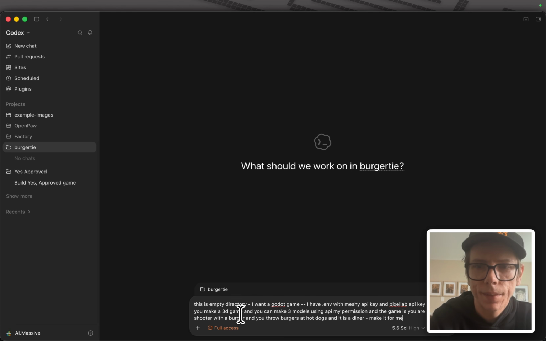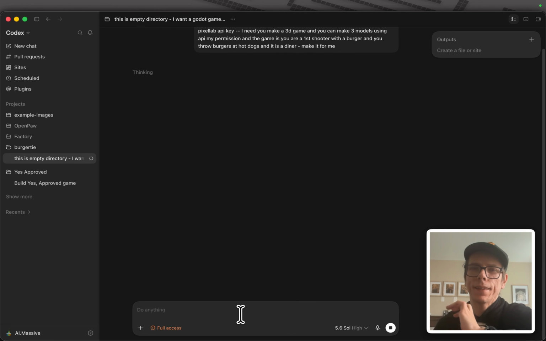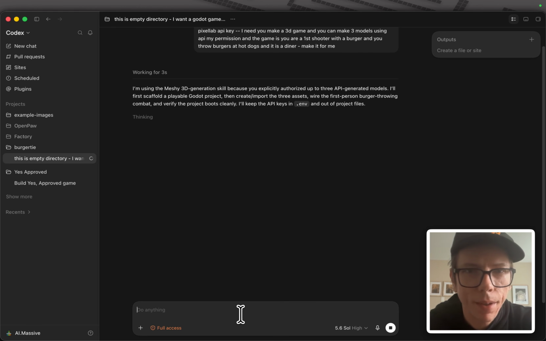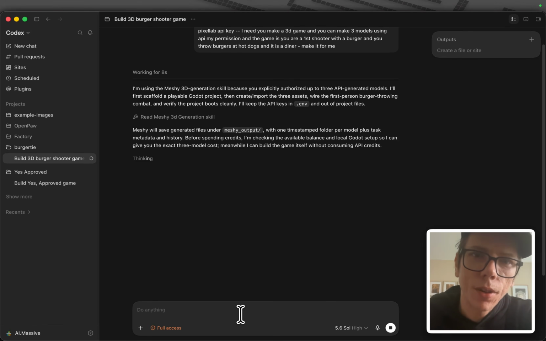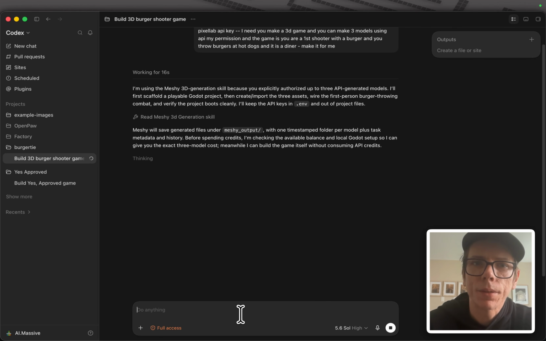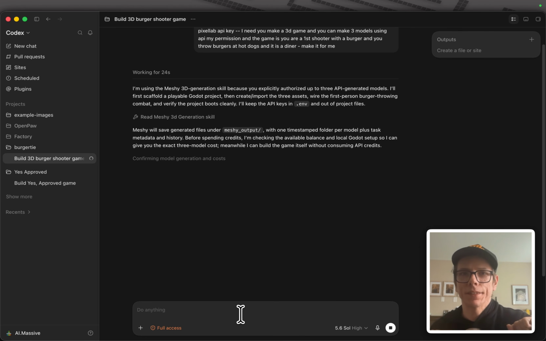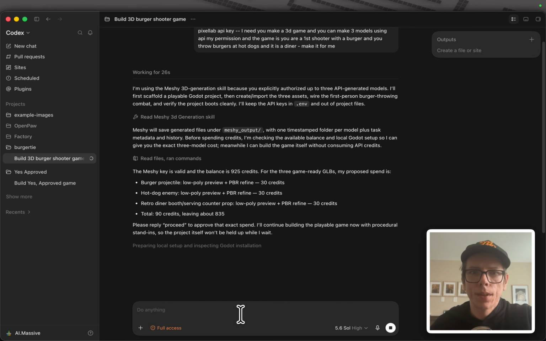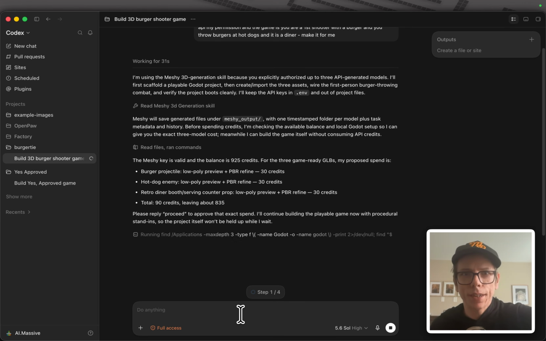Make it for me. Okay, and then it's going to go, using the API keys and all that stuff, it doesn't really need anything crazy, or it doesn't need anything set up, and it will install it if it needs to. But it basically says, okay, cool, I have access to the API key, I can now go on the internet and look at how to use this thing, and then it will generate it, and it already created a folder for everything. So basically I just have an empty folder, and I said, here's where you have access to. You have Godot. I don't think I needed to set up anything for that. You have access to create assets. You can create images. It gives you an idea.